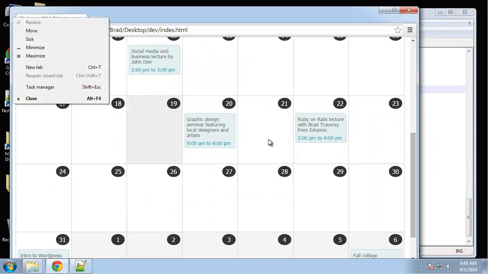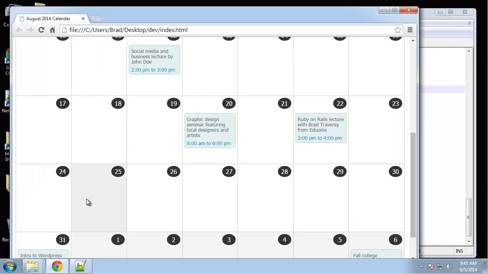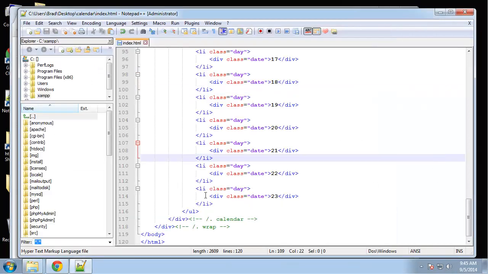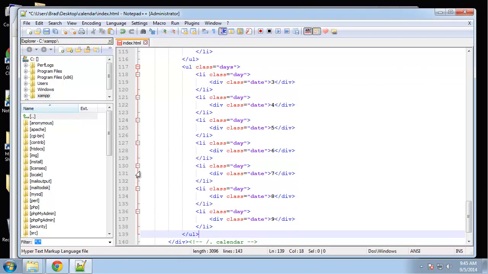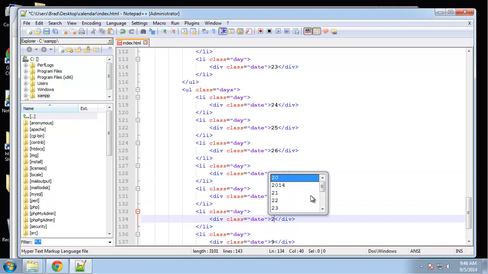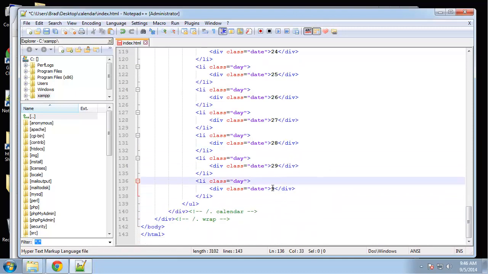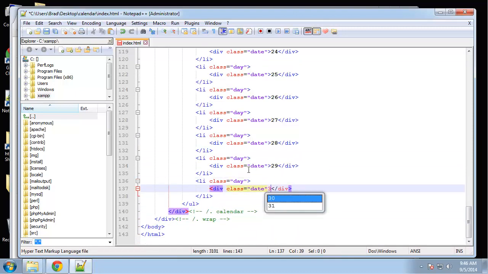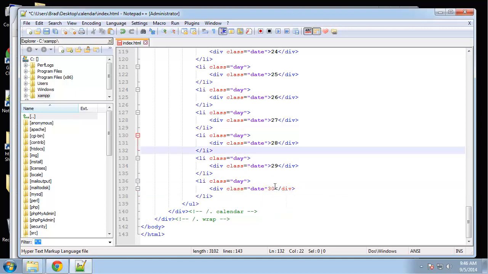So now we get 2 more rows, this one and this one. So let's see, 23, 24, 25, so 30.